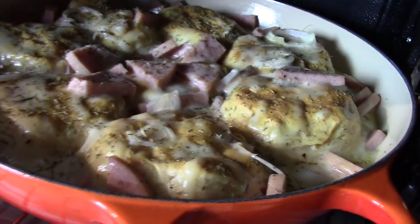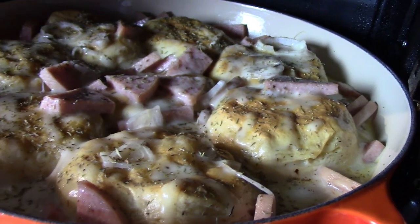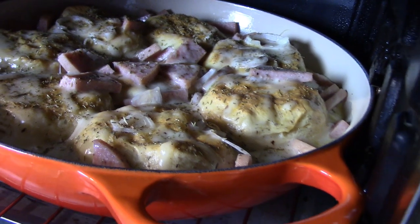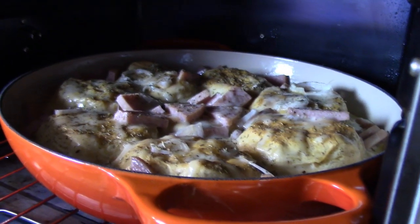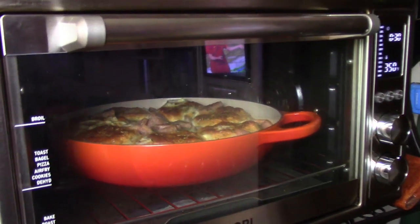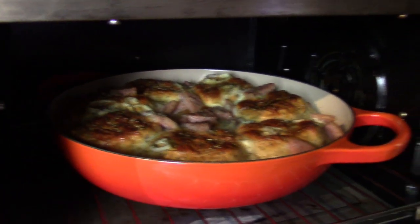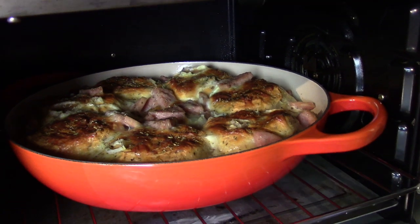That's one of the reasons for taking the lid off, to let the eggs cook a little bit better and everything will get a little brown. Okay, we'll be back. 10 minutes. Okay, time's up. Let's check it out. Wow, that looks beautiful. Let me get it out of the oven for us.